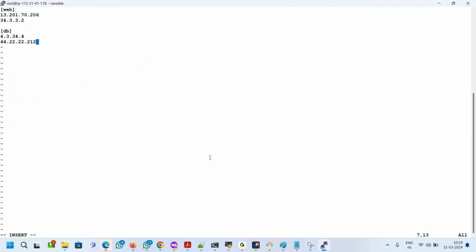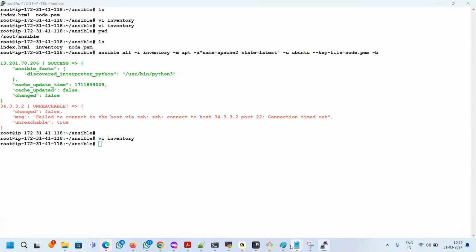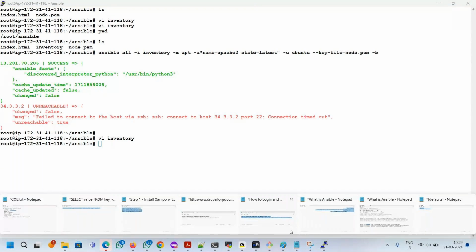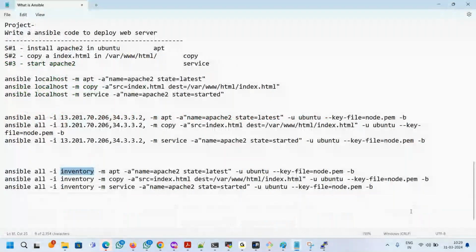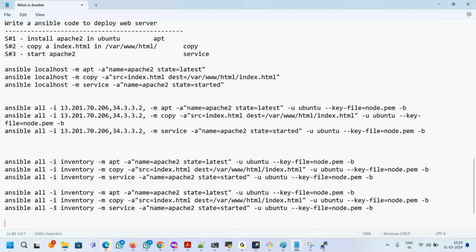So I created two groups. When I say all, that's four machines, which is the default group, but when I say web, it's two machines, which is my custom group. I think you know most of the stuff. So here I will modify it: instead of all, I will say web.